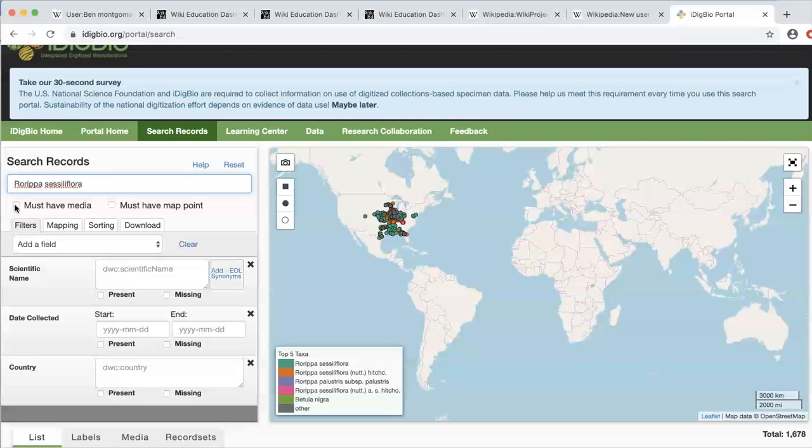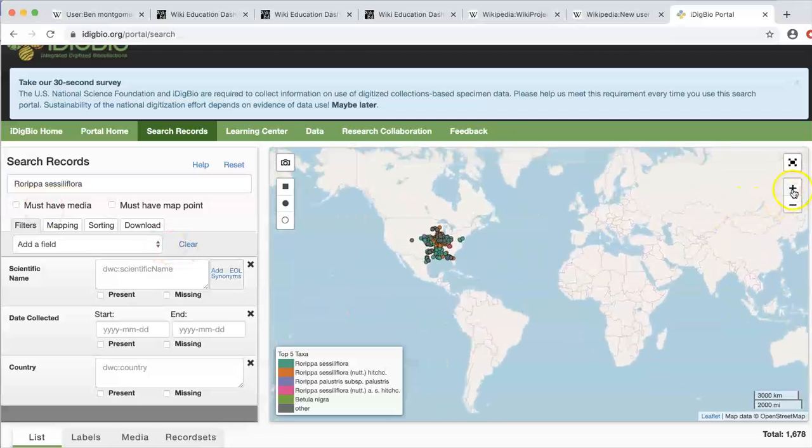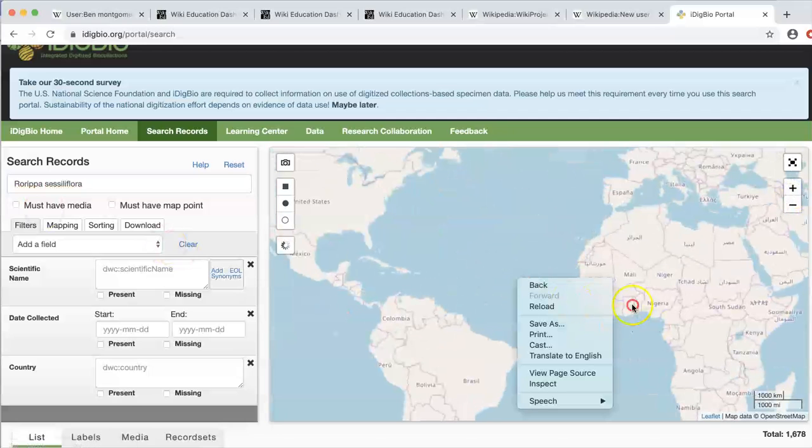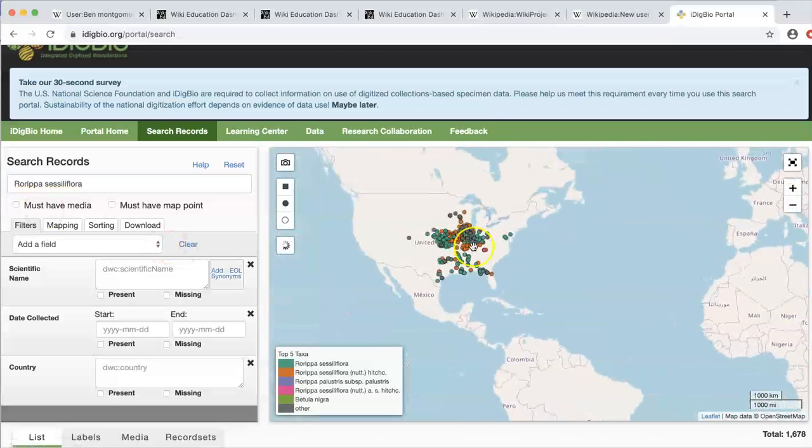Before I click this box, you can see by zooming in on North America that the species is fairly widely reported. You can see it occurs mostly in this Midwest area, but also throughout the South and Southeastern United States.